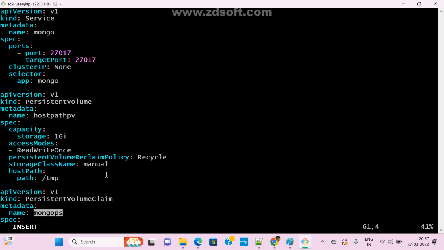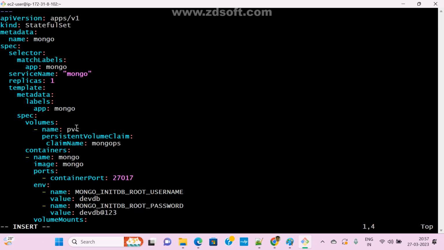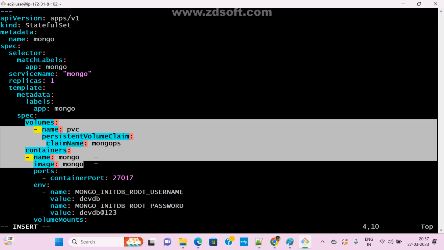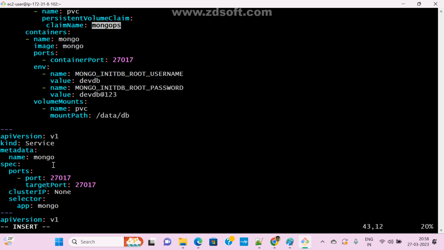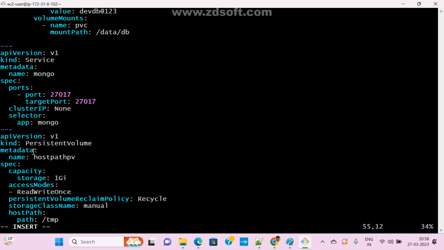This is my claim name. That's it. Clear, guys? Any doubt here? How will it work? This pod interacts with the claim, and this PVC approaches your persistent volume, the PV. How much storage did we give? 1 GB storage we gave.